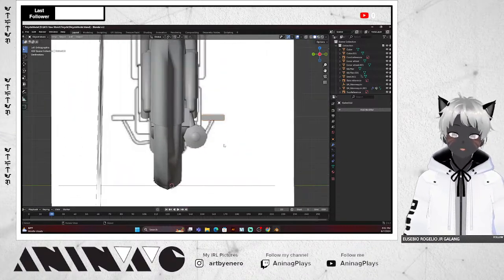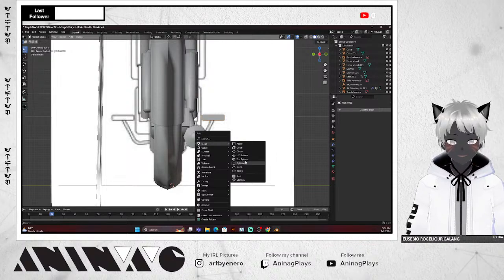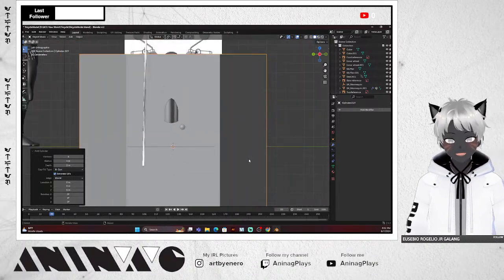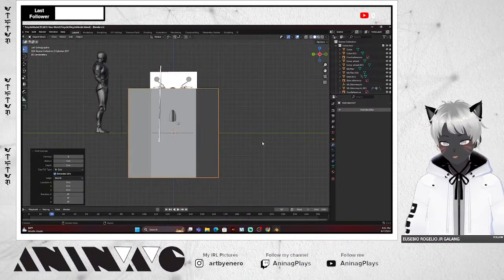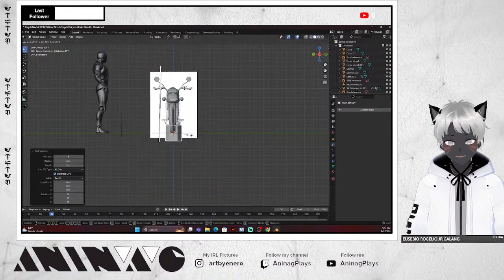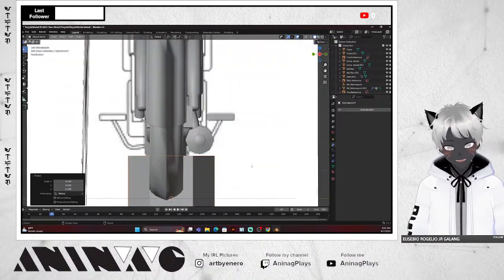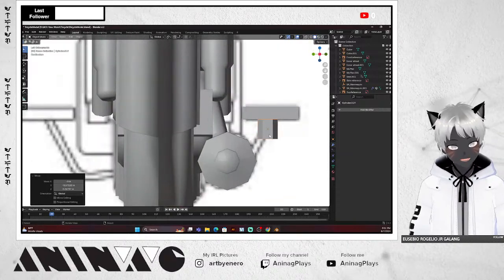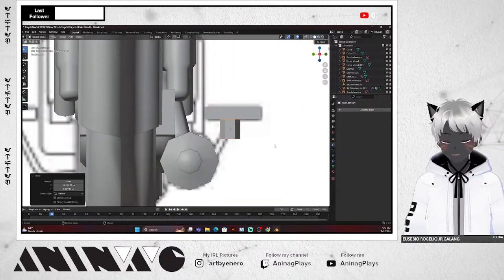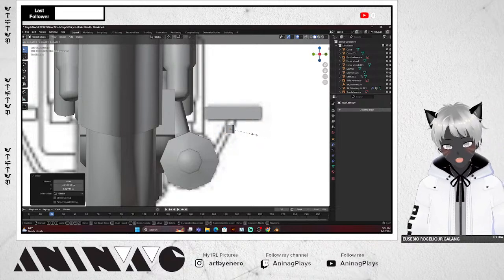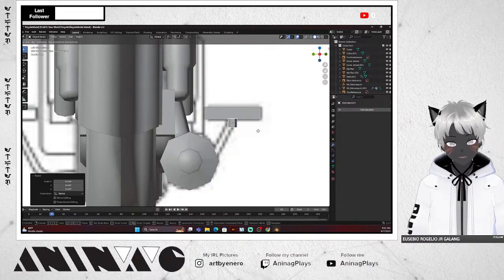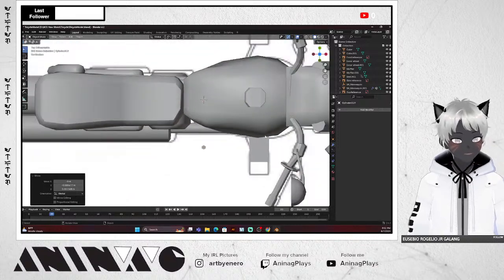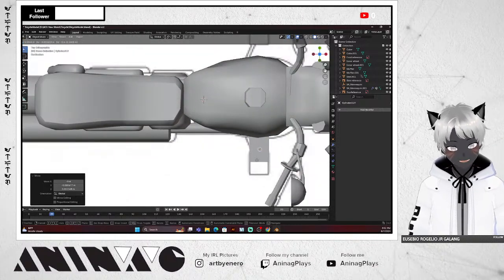So in order to do so, we just need to put again a cylinder with 6 edges or 6 vertices. Make it the correct thickness. Make it a little bit smaller. Make sure that it's on the correct position.